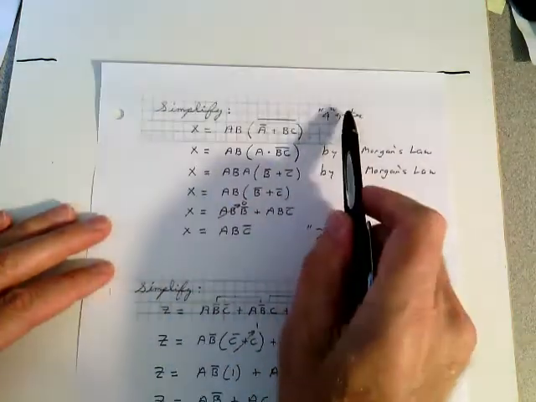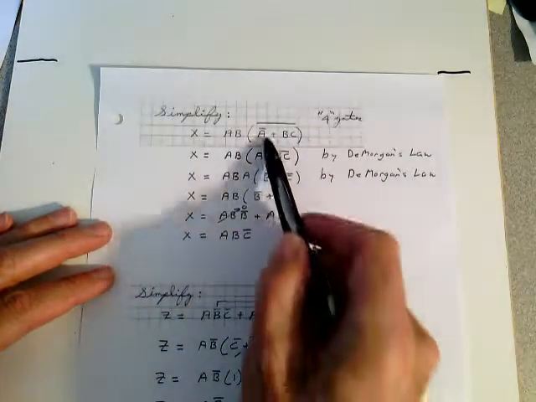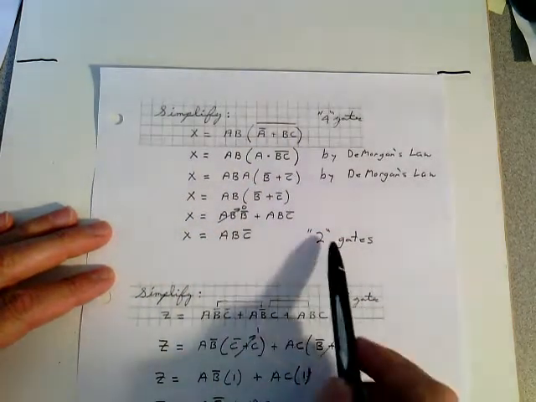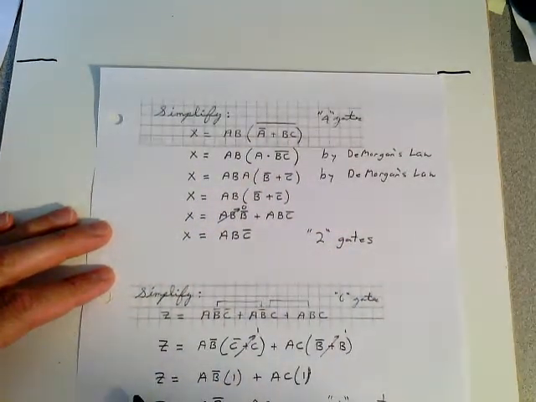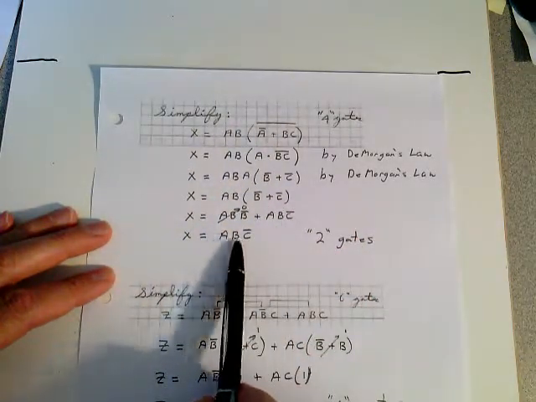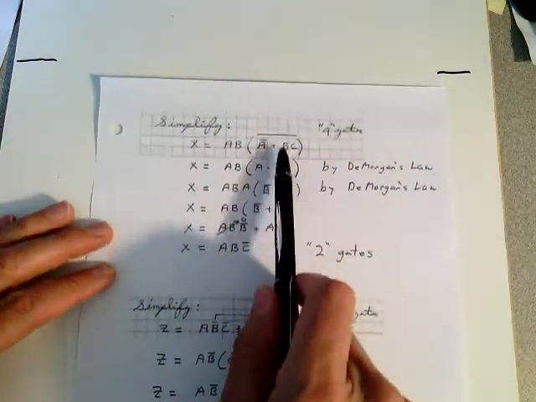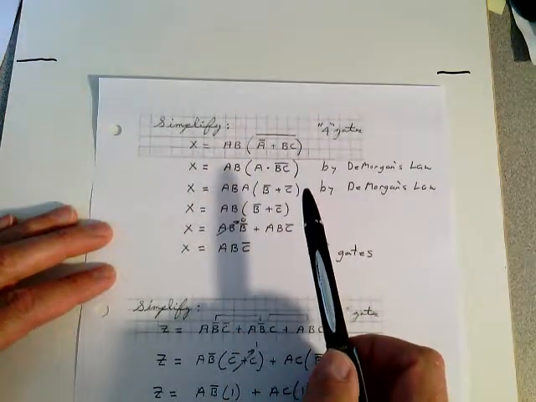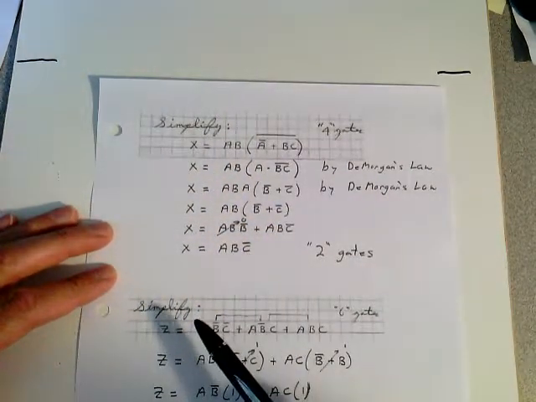On page number 86, I'd like you to take a minute and simplify those two expressions on page 86. Notice that it takes four gates to implement this logic. If you reduce it, two gates. So, obviously, you'd want to reduce this logic down to using these two gates. Let's take a look at this example real quick here. I want you to try it on your own. You have to be able to do it on your own.